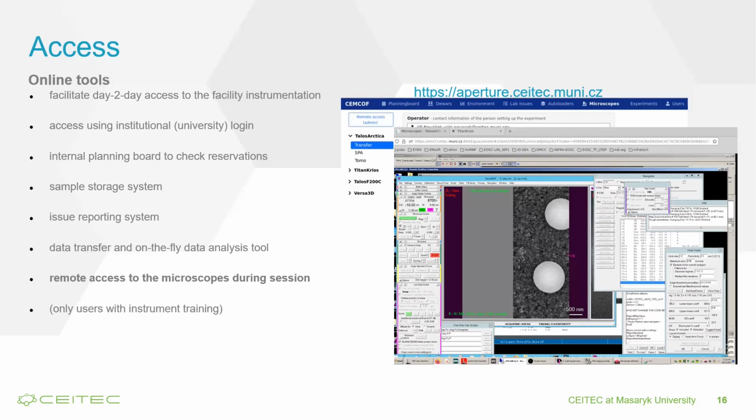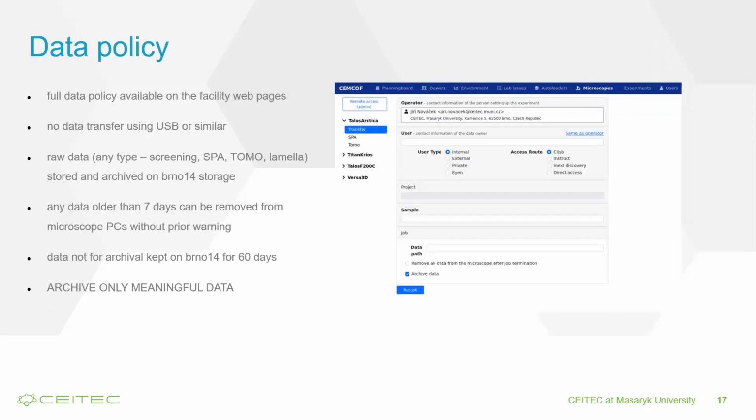And I would also encourage you. We are very happy that you come in person, but if you want to check on your experiments throughout the session, or find out what happens on the microscope at any time, there is this actually easy to use remote access to the microscopes. And we see it's very beneficial primarily for external users, but also for the internal users. I believe it can kind of improve the throughput of utilization of our facility.